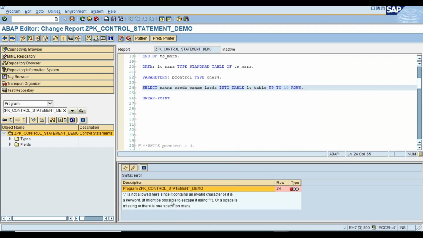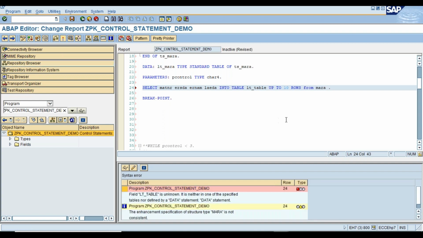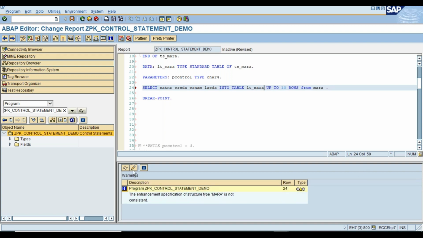This is not allowed here since it contains invalid characters. Okay, yes, FROM table we have to write FROM MARA. Fine. LT_TABLE is unknown. LT_MARA I have used, LT_MARA I should use. Fine.